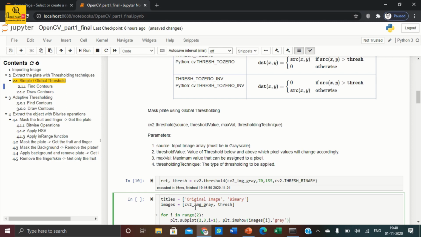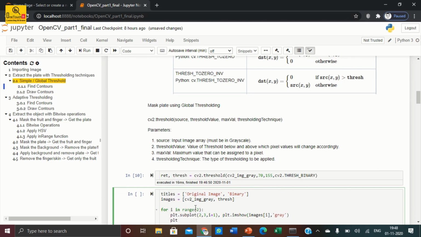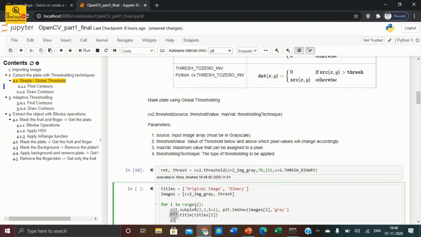Okay. So let's take plt.title, because we have used the images, we need to use a title also for that, right? Let's take titles, so this should be title, and this should be titles. Again, we are taking the i value and then trying to see plt.xticks.